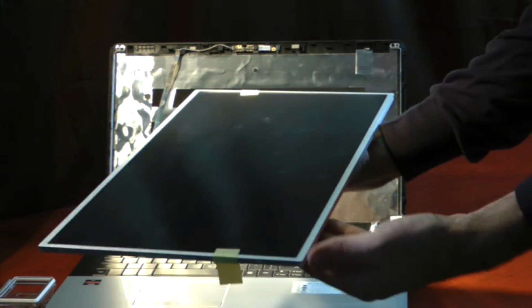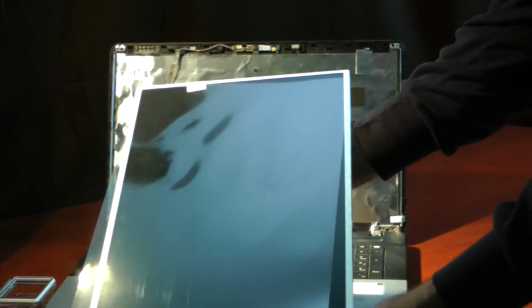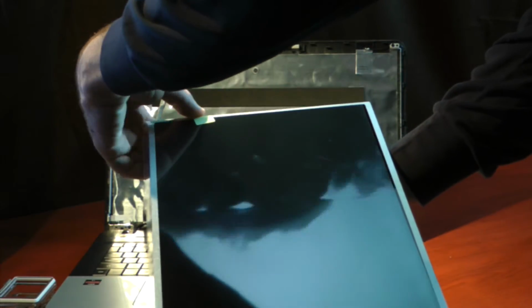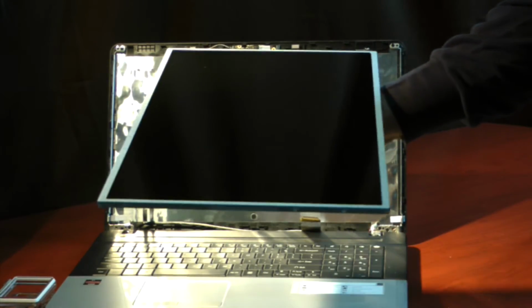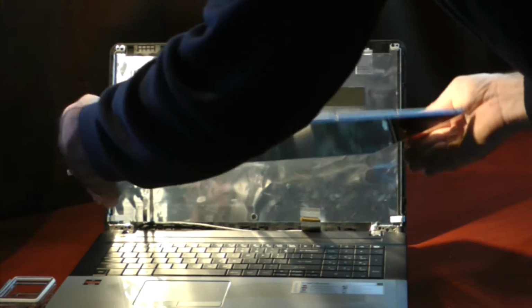Laptop Screens has done a nice job of ensuring everything's protected. They have a protective screen cover that's taped on. You just simply loosen the tape and remove that from the front, and that will peel off the little protective film. Once you've done that, you can actually do all the steps in reverse order.